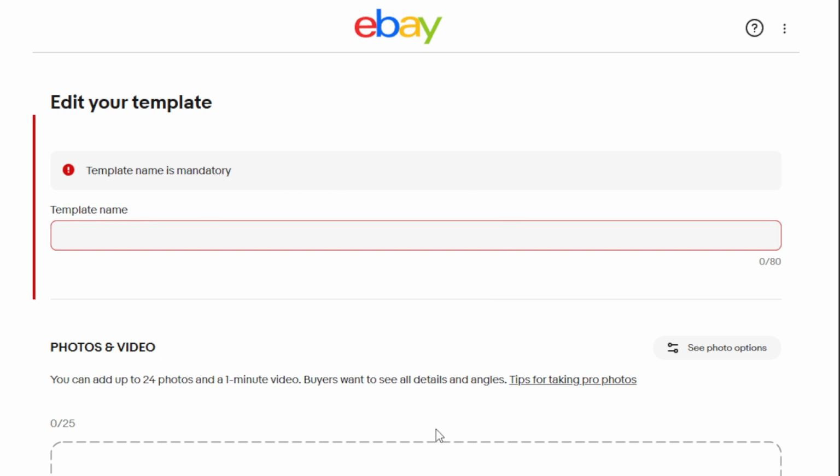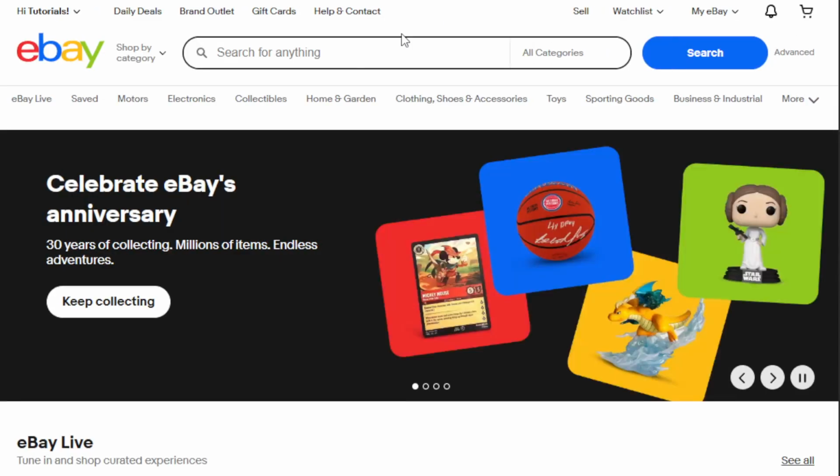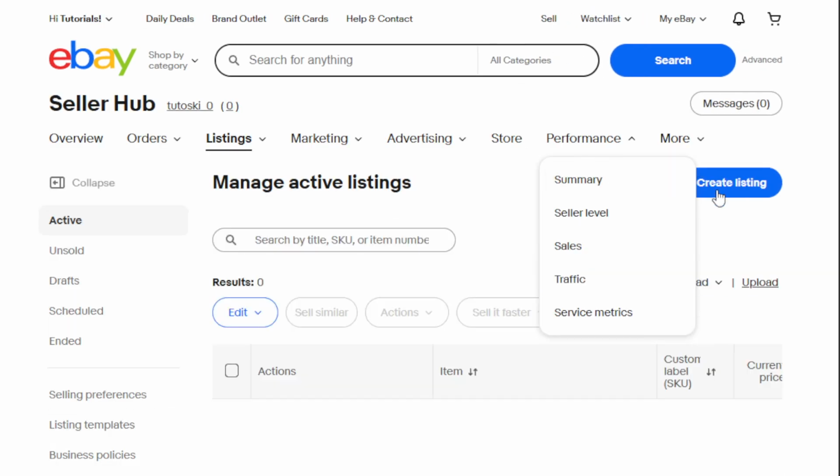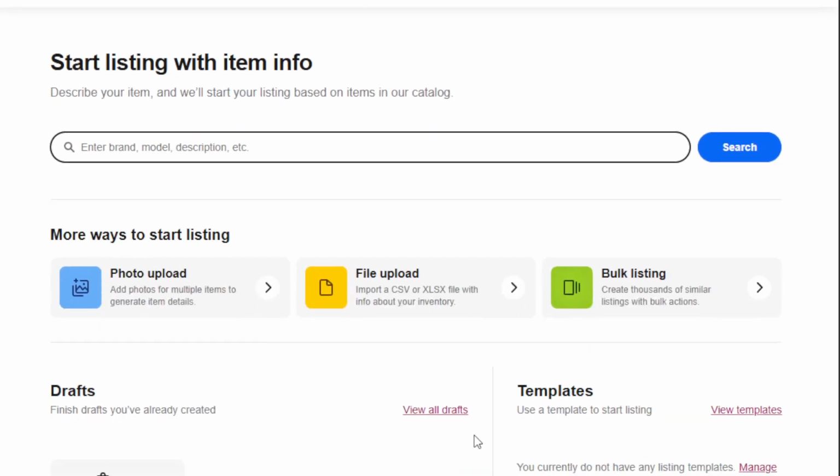Finally, let's talk about reusing the template for future listings. Whenever you have a new item to sell that fits the criteria of your saved template, you can easily use this template to expedite the listing process. Go back to your Sell section, and instead of starting a listing from scratch, you can choose to create a new listing from the template. All your saved details will automatically populate the relevant fields, leaving you with just the task of tweaking any specific areas like item quantity or minor updates specific to the new listing. This not only saves you time, but also ensures consistency across your listings.